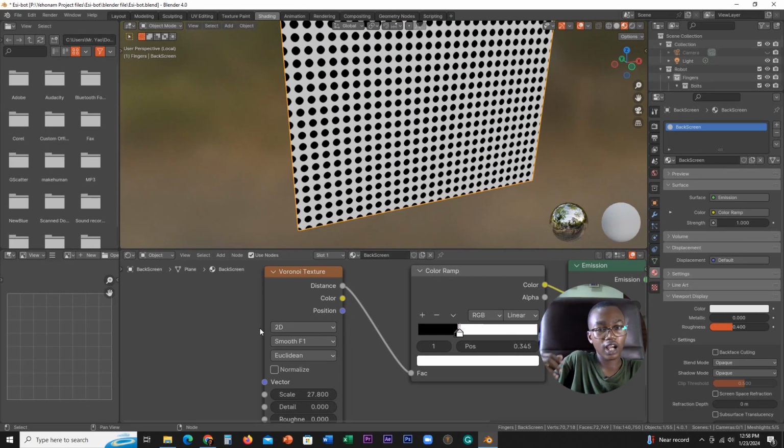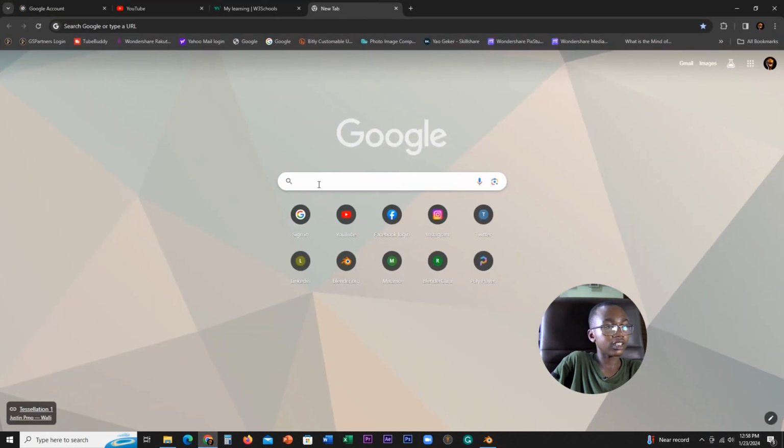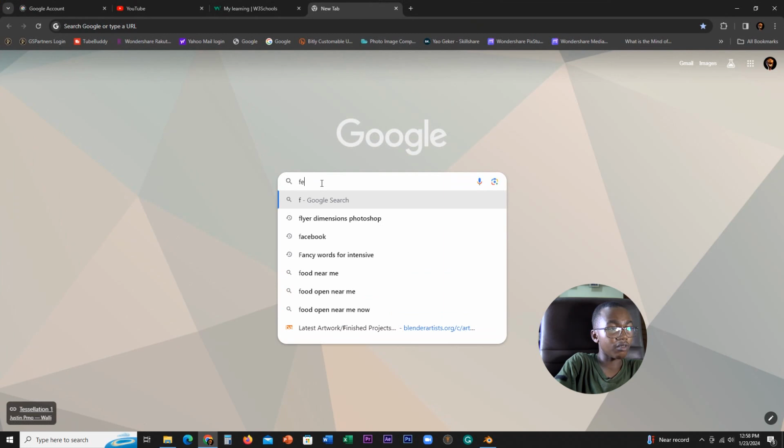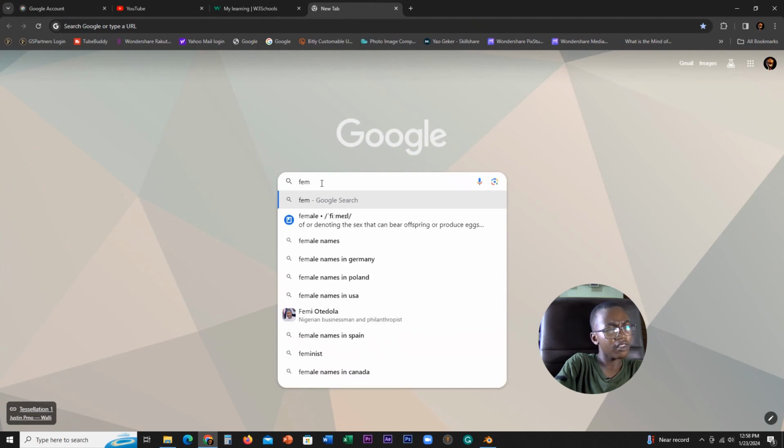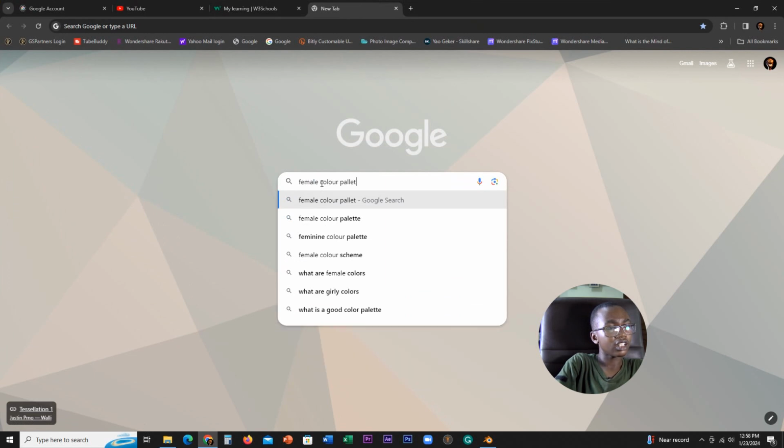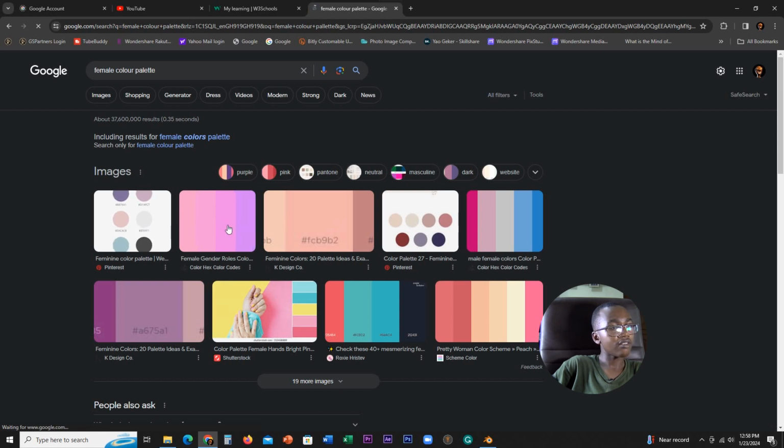But in order to give us a general sense of the colors we want, you can go to Google and open the page here. Look for a female color palette. For female color palette, and you have some nice feminine colors.